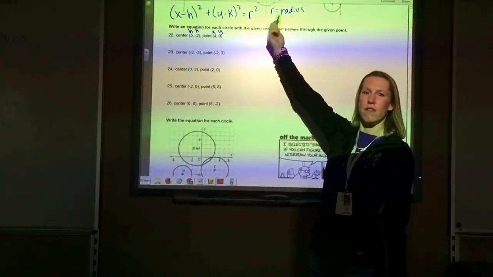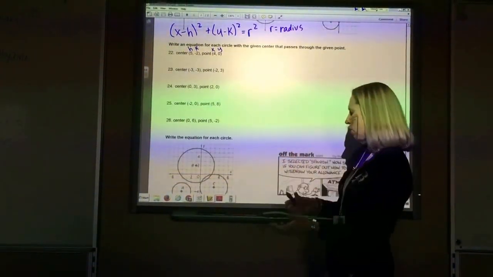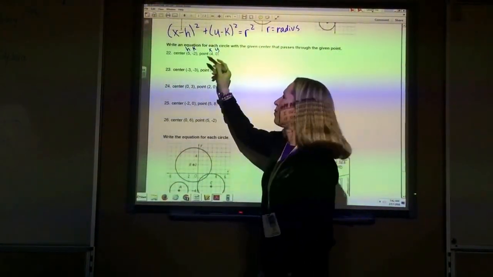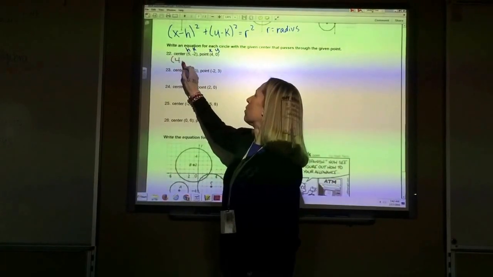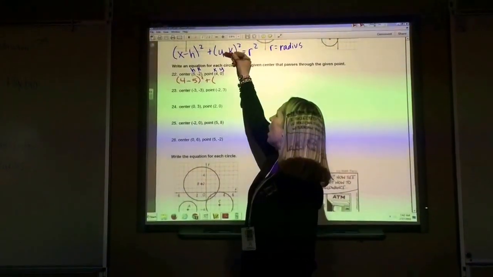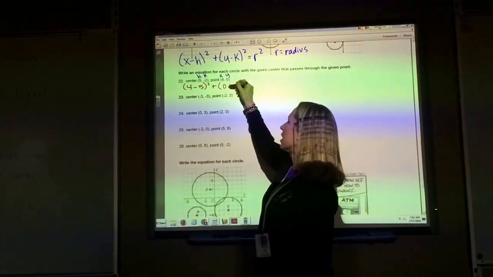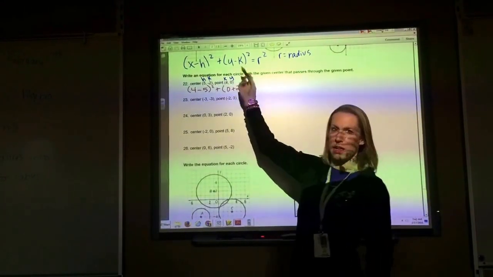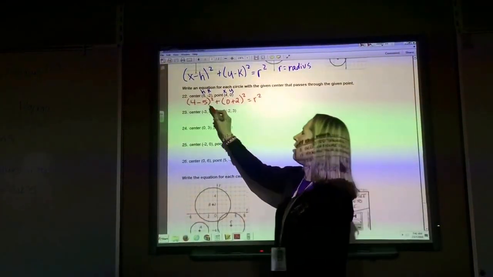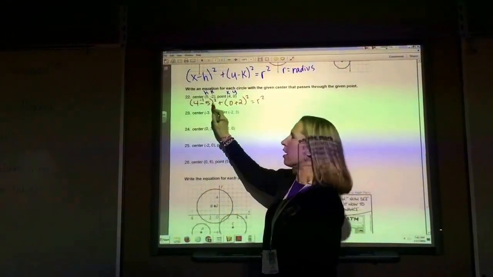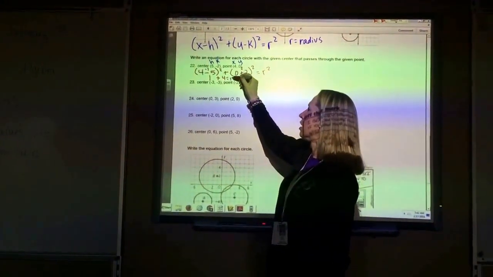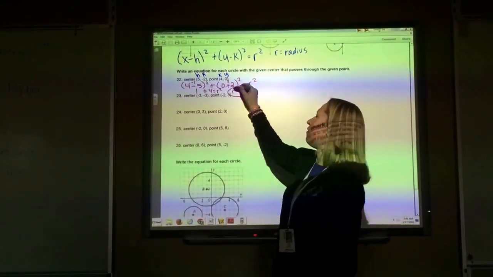So I'm going to plug it in, find the radius squared, then I can re-plug it in to write the equation. So I'm going to plug in h and k to h and k, x and y to x and y. So I'm going to have x is 4, 4 minus h is 5, 4 minus 5 squared, plus y is 0, minus k, which is negative 2, so it makes it positive 2, minus a negative is positive, squared equals r squared. Well, 4 minus 5 is negative 1, but negative 1 squared is 1, plus 0 plus 2 is 2, 2 squared is 4, so my radius squared is 5.